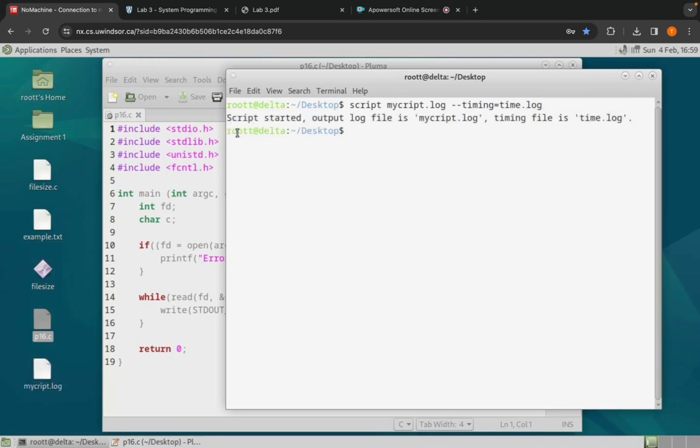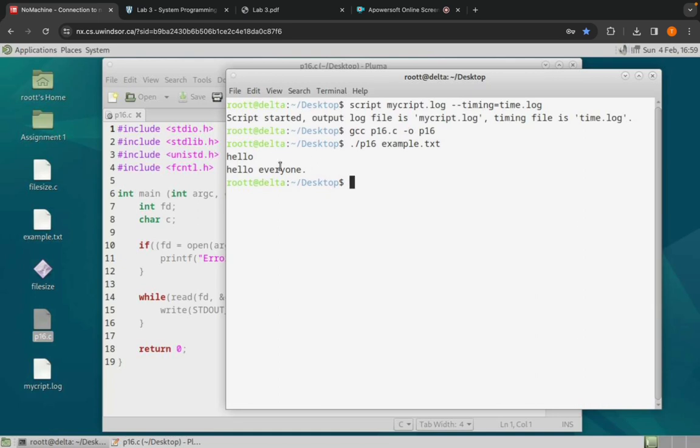Okay, I'm not exactly sure why I have to submit this, but I'm going to do it anyways. And then I will begin to compile my P16. And then I will run my P16 with, I'm just going to use the example text from earlier.